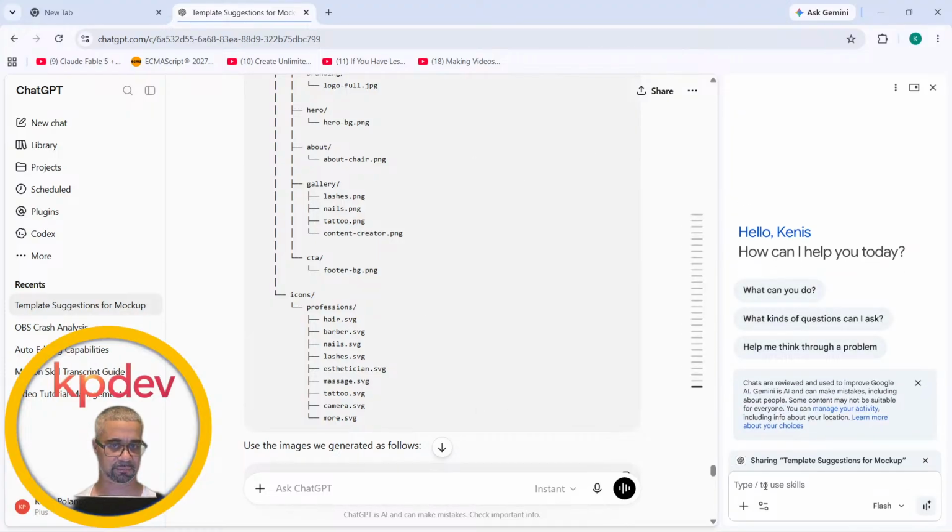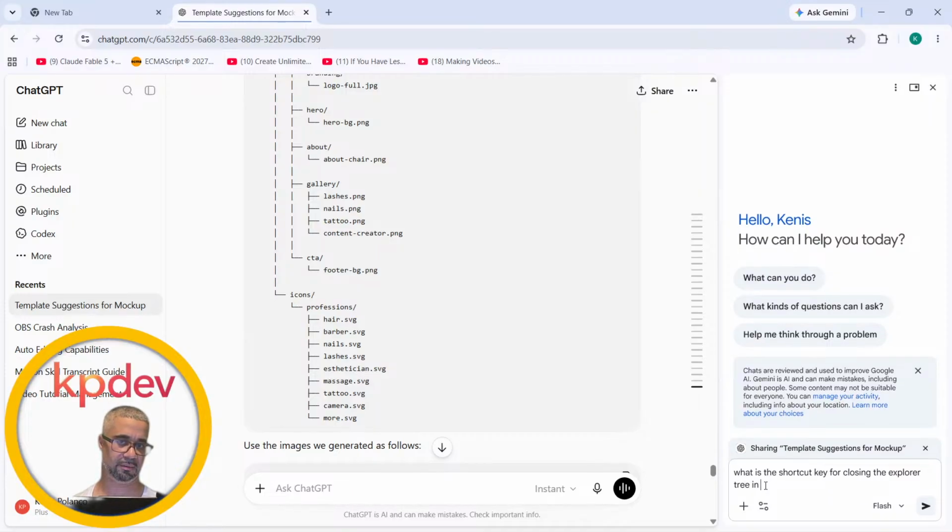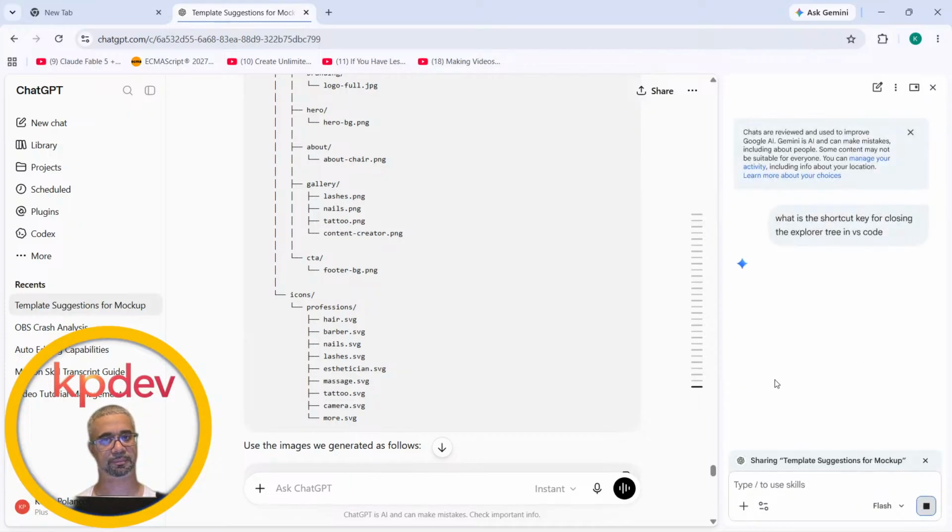So, what is the shortcut key for closing the Explorer tree in VS Code? Let's see what he tells me.